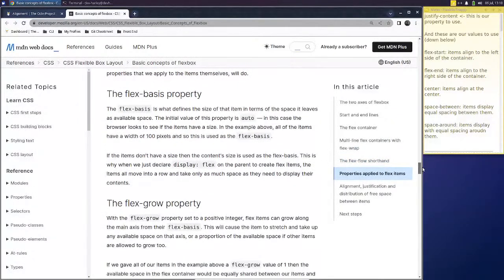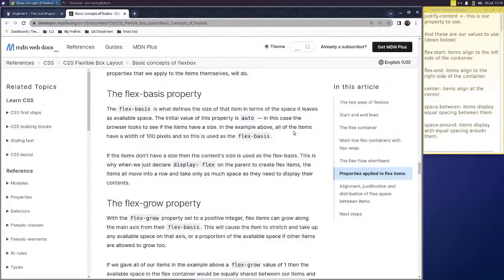The flex basis property. The flex basis is what defines the size of the item in terms of the space it leaves as available space. The initial value of this property is auto. In this case, the browser looks to see if the items have a size.